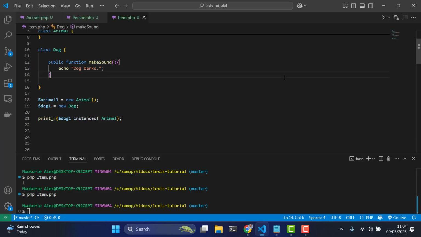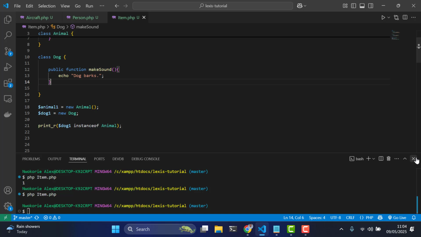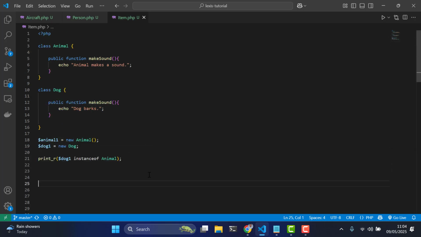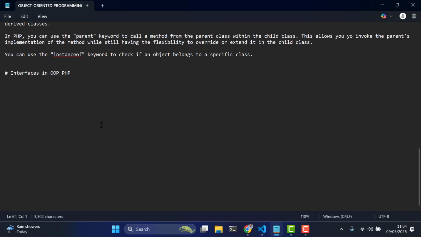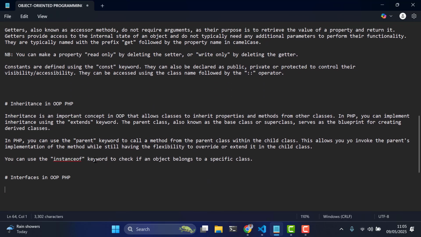So let's go to another new topic, new concept. We've finished inheritance. We've talked about everything we have to talk about concerning inheritance. That's one concept in OOP. Now we have another concept in OOP: interface, or interfaces in OOP. Now, what does this one mean? We get about 8 different OOP concepts, and we have just done number 1, which is inheritance. So we still have a long way to go.